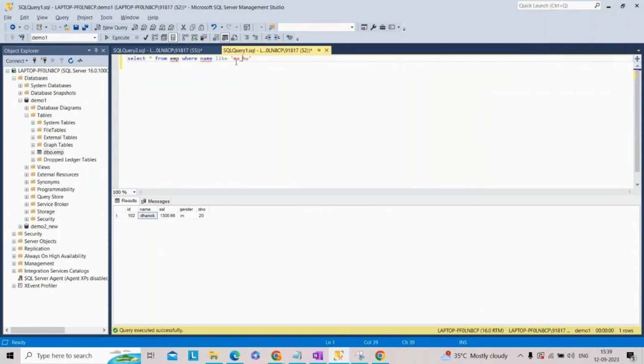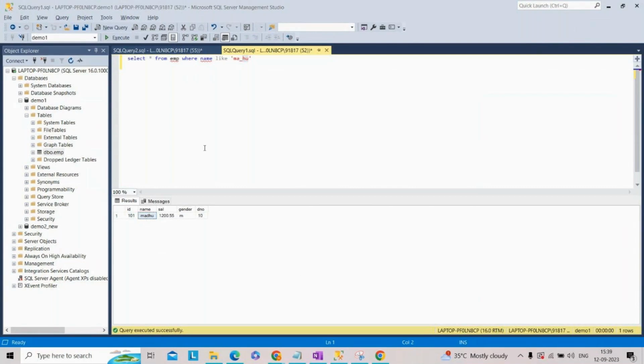In that case, I can use underscore. Now execute. It selected employee data whose name starts with MA, ends with HU, and in between has a single character.